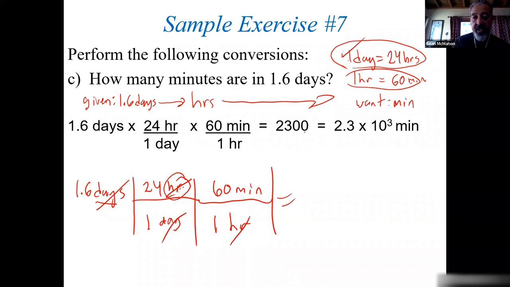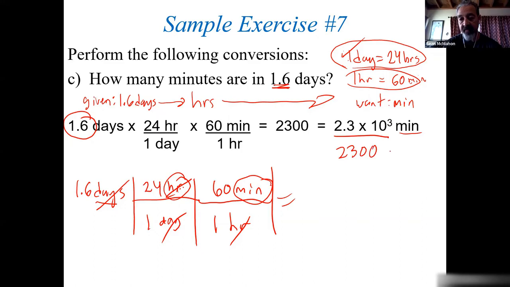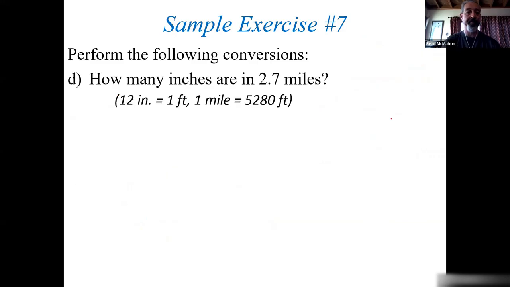I get 2,300. Why? 2 sig figs, because there's 2 sig figs in the problem. Okay. And the unit is minutes, because that's what didn't cancel out, and that's what's left over. So I have the correct number, right? And how did I get times 10 to the 3? Because I could have left it at this. I could have just left it as this. But why is it 10 to the 3? 1, 2, 3. This number is bigger than 1, so the exponent is positive. Again, all that stuff from the first lecture, it comes back here.